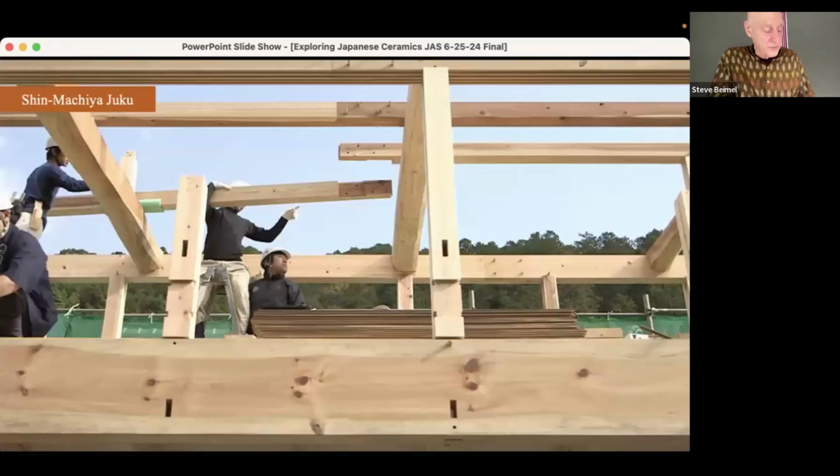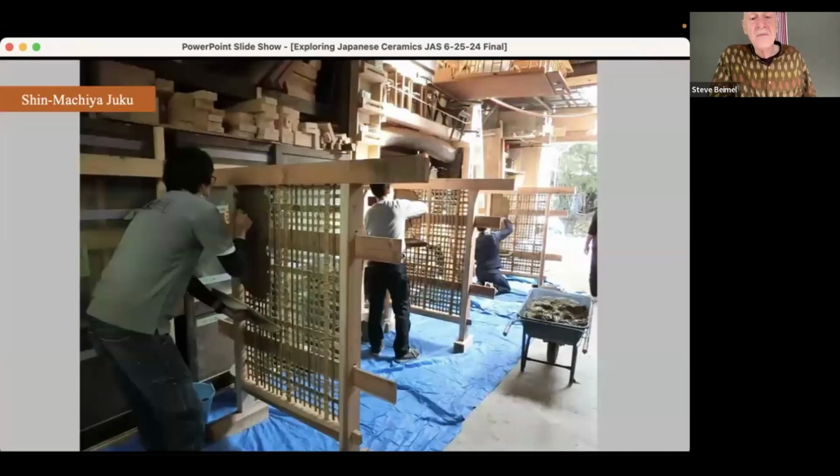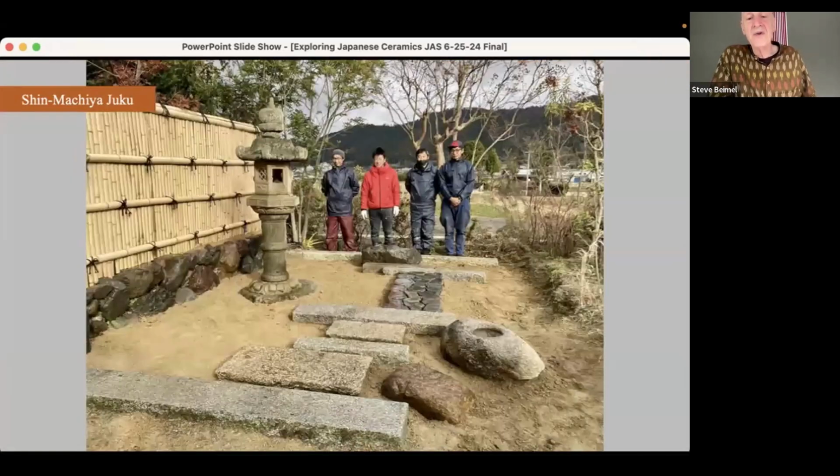One problem we faced was we wanted to encourage building of traditional buildings in Kyoto again. There were no young carpenters who knew how to do joinery. They weren't taught that anymore. So we started a school to train carpenters and plasterers to do mud walls and gardeners to build gardens. We've now graduated 22 people from 1 to 1.5 year courses. It's all free education to working people in their fields.